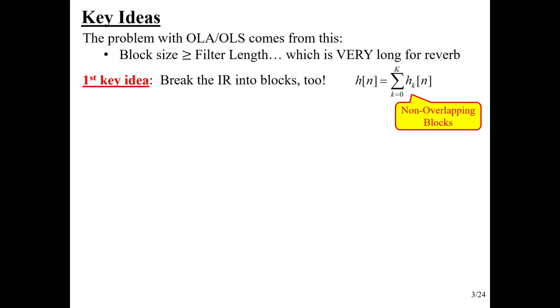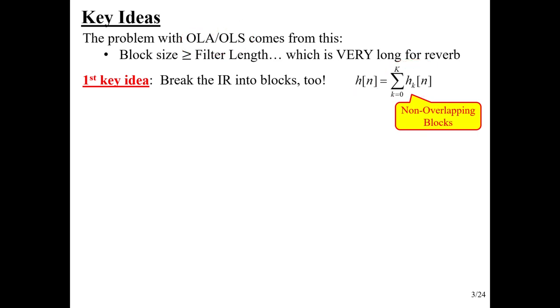And so the key idea is, well, if it was good to break up the signal into blocks, it's going to be good to break up the filter into blocks. So let's put aside for the moment any thought of overlap add and overlap save. Let's just think about we need to convolve a signal with this impulse response, and we break it down into a sum of non-overlapping blocks.